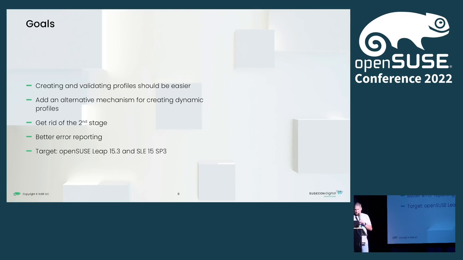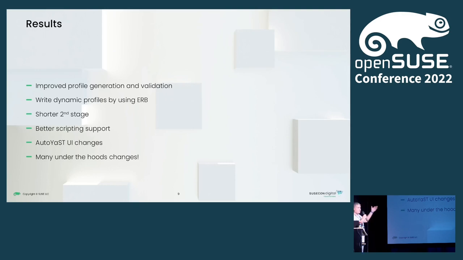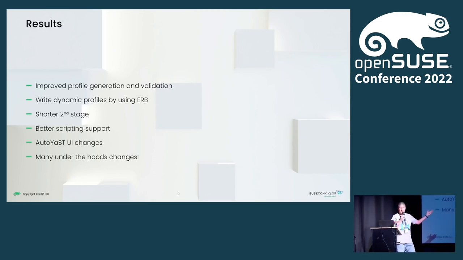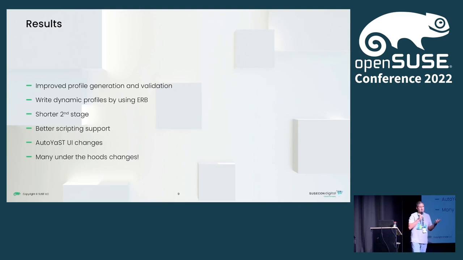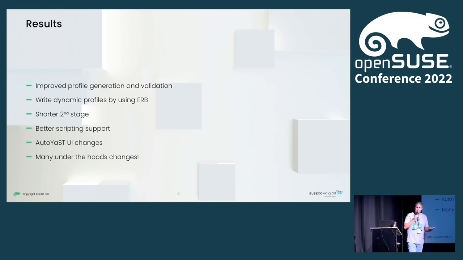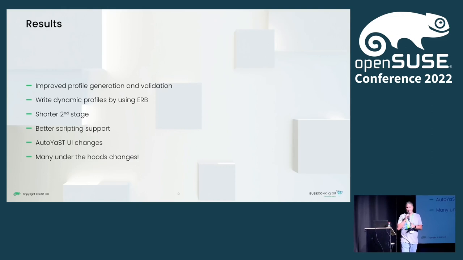The results were kind of different from the goals. Basically, we improved validation and profile generation. We added another mechanism to write dynamic profiles using ERB, which is basically including Ruby code in the profiles. If you have programmed in PHP, used Jinja in Python, or used Rails, you have most probably worked with ERB. We made the second stage shorter, so for most cases it's not needed at all — even for installing MicroOS and similar systems, we moved some stuff from the second to the first stage, so you can do a full installation without missing anything.